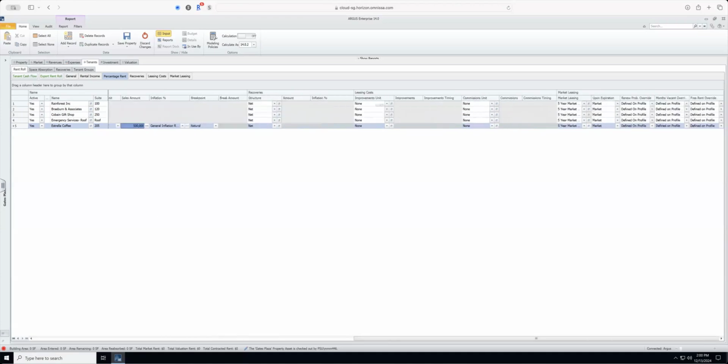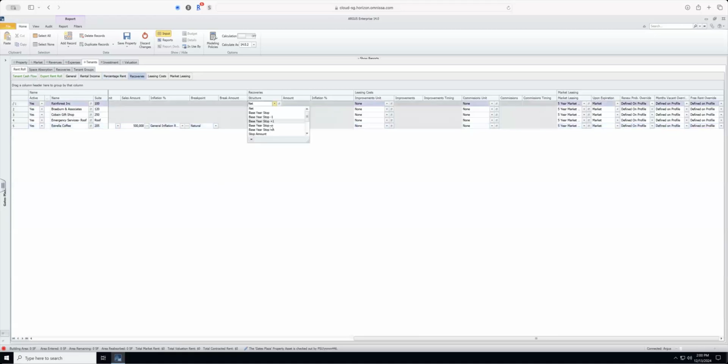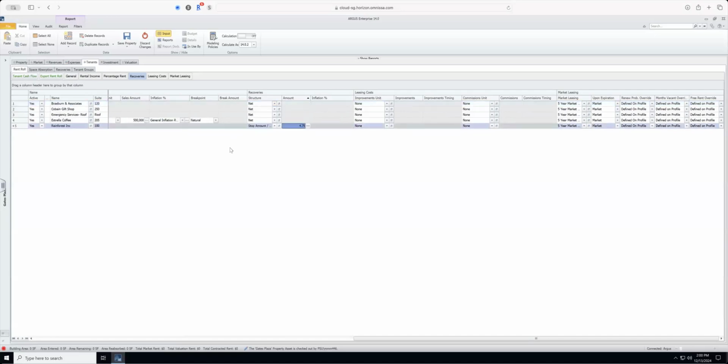For rainforest, they're going to be a stop amount per area, and that amount is $4.75. Robert and Associates is going to be stop amount per area at $4.50.